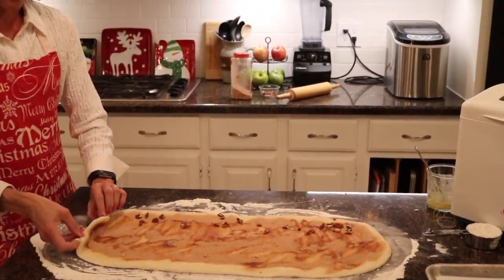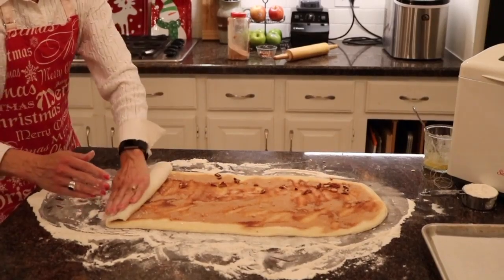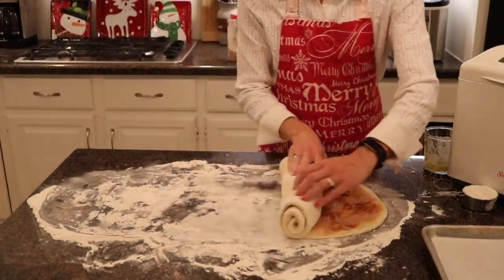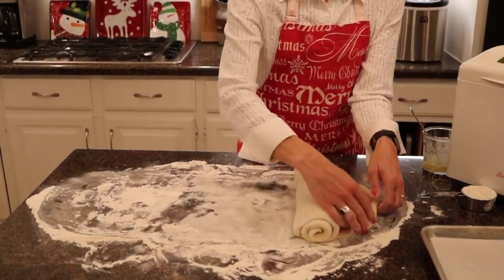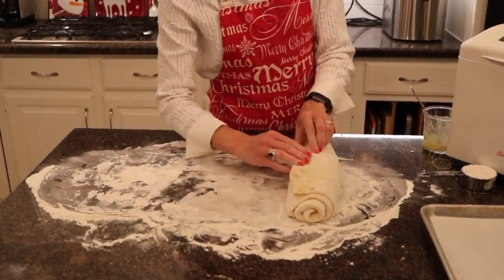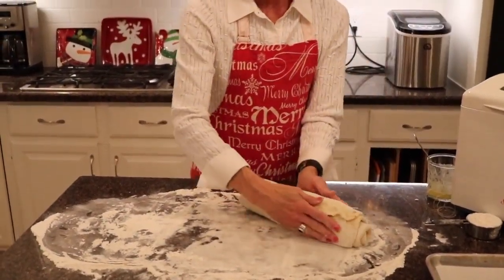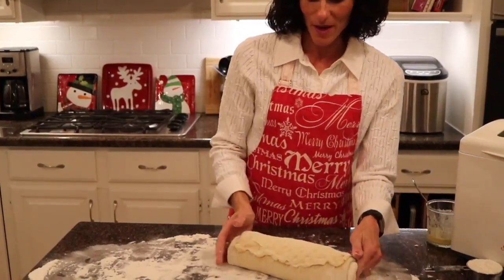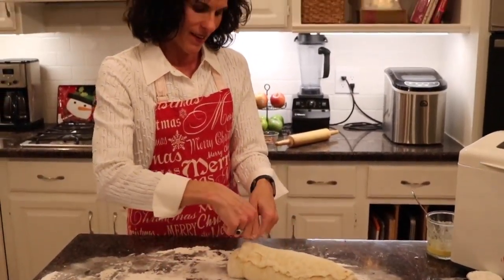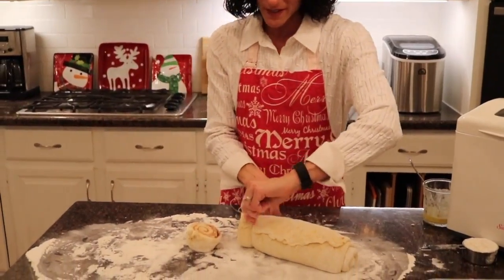Okay, and this time we're rolling from the short end because we want a big, big roll. Taking the excess flour off. Pinch it. Then my lovely assistant, Mariama, is going to come help me. You've washed your hands, right? She's going to wash your hands real quick. And then just pinch them off the same way.